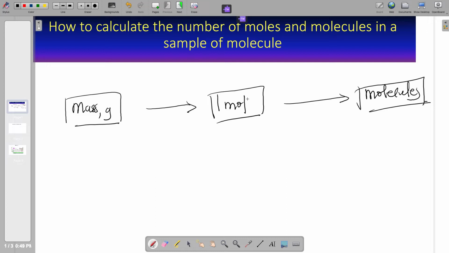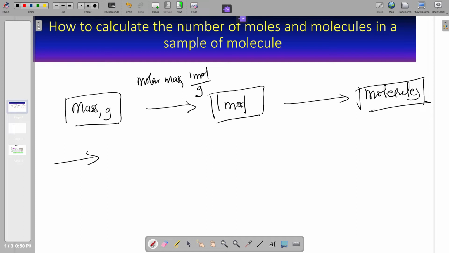So since we have to convert from mass in grams to moles, we'll need to use a conversion factor. What conversion factor do we need to go from mass in grams to moles? We'll need the molar mass. If we are moving in this direction, from left to right, we'll need our molar mass, but it has to be flipped such that 1 mole will be on top and grams at the bottom, so that your grams cancel out and you just have moles, which is what you want.